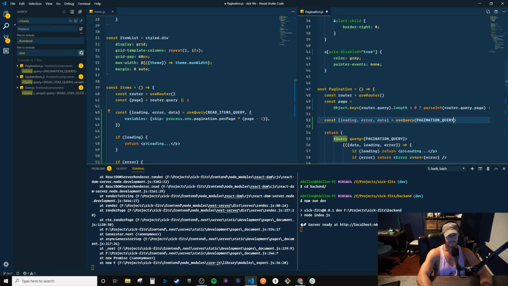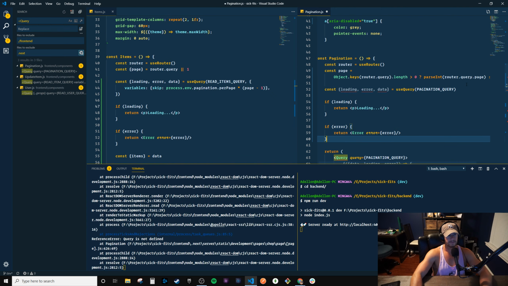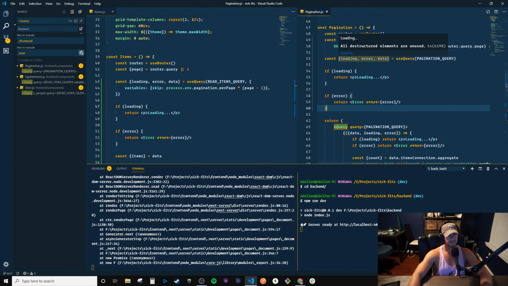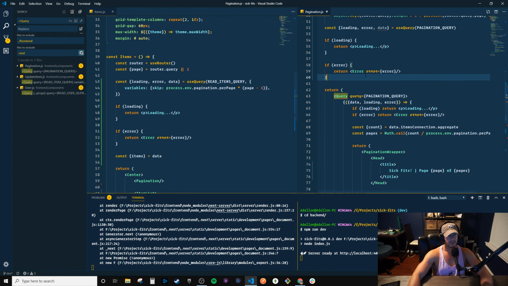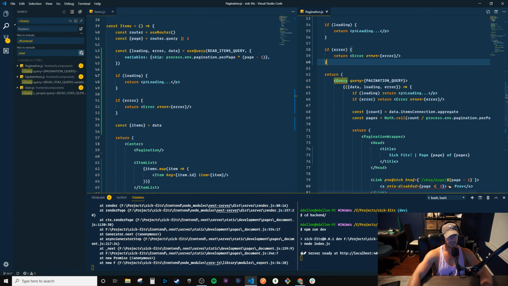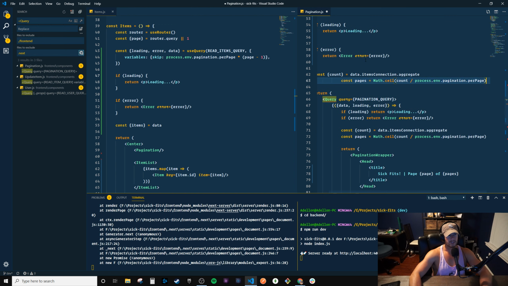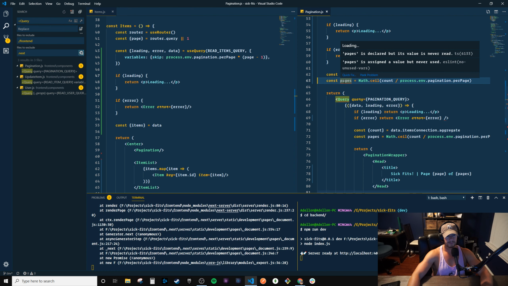Loading error data. Okay, same things to handle those states. And otherwise, what do we do? Crunch the data a little bit and then run return.